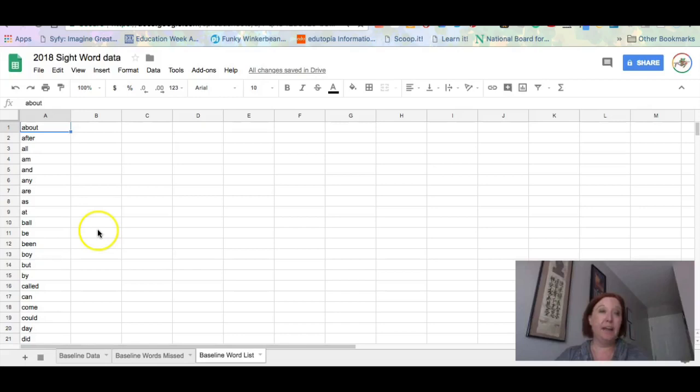So from that list, I cut and paste, and now I have a list that I can actually sit and work with to create the beginnings of the 24 words we're going to target. Now, these students are beginning readers, A, B, C, D, E's. There might be an F in there, but you're pretty much talking kindergarten, beginning first grade readers. So it's important that I look for words that the kiddos are going to see in those texts, because I want to increase the number of times they're going to come across words.